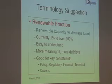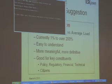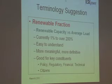Here's another one. The renewable fraction is probably the closest thing to the penetration number that we used to use. But quite frankly, we are now building systems where the installed capacity of the renewables exceeds the average load and exceeds the peak load, right? We build systems like that. PowerCore had an example. We do it all the time. Sandpoint is like that. St. Paul is like that. So if you use the old definition of penetration, you cannot get to 200% penetration. What the hell does that mean? So you have to have a different language here.